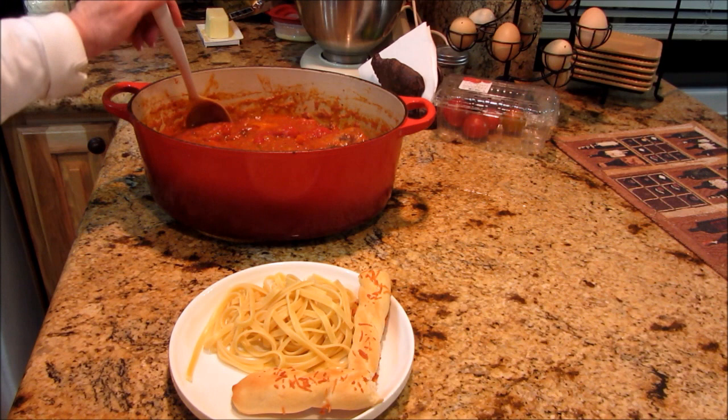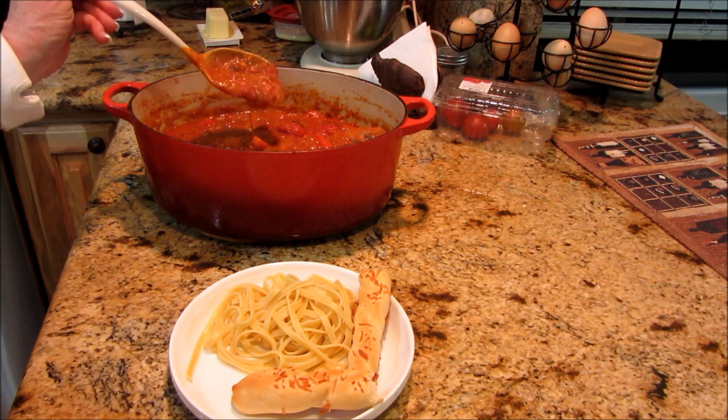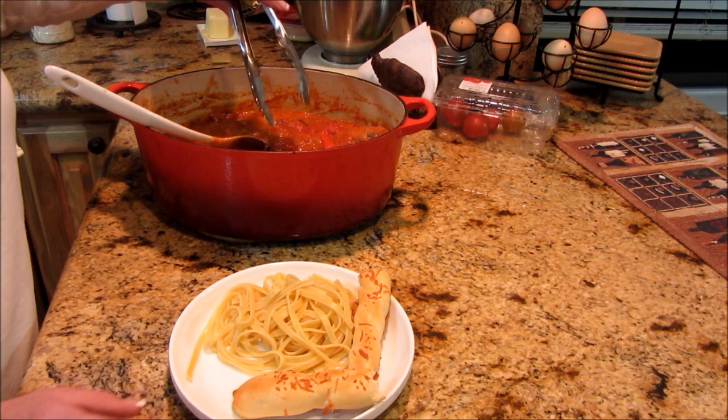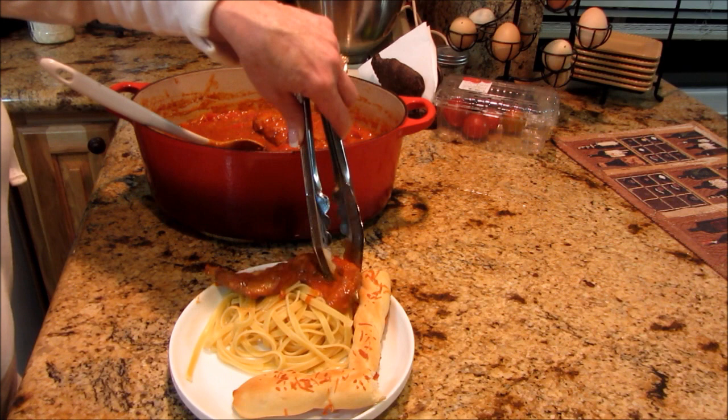This wasn't a young rabbit necessarily, but even if you were doing chicken, you want to simmer it and take the time to make the sauce amazing, because that's what's going to make this. So that being said, I'm gonna get in here. I have my linguine down. I have homemade breadsticks. I do have another salad plate. Ooh, look at that. So we're just gonna put a little front shoulder there.